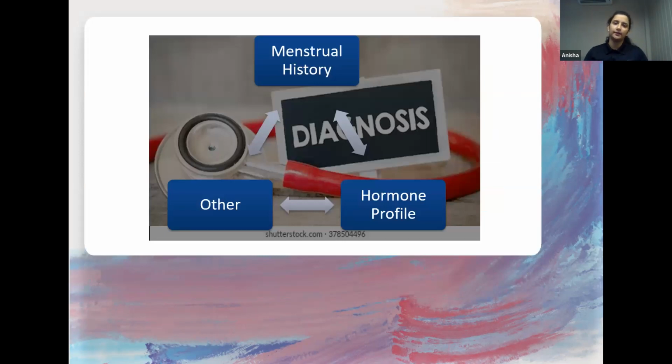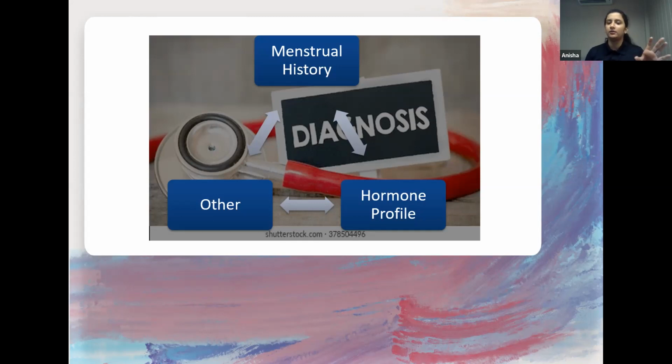Now, how will you diagnose that there is some menstrual issue going on? So first and foremost, talking to someone whom you trust is very important. If it is a physio, a coach, or a parent, it is essential that you understand what is exactly going wrong. So the first part is taking menstrual history. As a doctor or as a physio, you should always ask them the age when they first got their periods, how long the cycle usually lasts, what symptoms they get, and whether there is any delay or if they have experienced such a thing before.